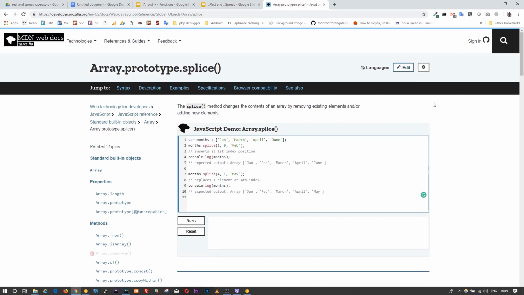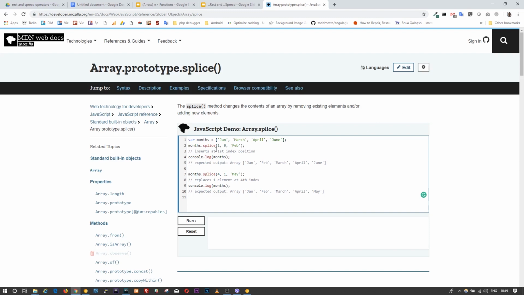You can find the documentation on developer.mozilla.org. The splice method changes the content of an array by removing existing elements or adding new elements. If you are removing existing elements, the removed elements are returned.